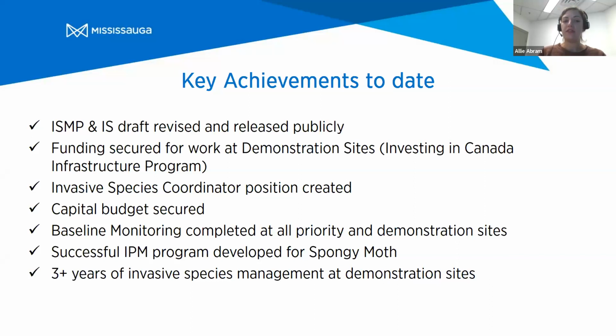We were also able to secure funding for work at our demonstration sites a couple years ago through the Investing in Canada Infrastructure Program funding source. And this was really important, one, because it helped us kickstart more significant control efforts at our demonstration sites. And 2, because it helped justify the creation of the Invasive Species Coordinator role. So previous to 2022, the coordinator role didn't exist. There was a technician on our team who was dedicated to invasive species management, but there was no coordinator, so it was difficult to really push forward implementation of the plan. So we were able to gain an extra staff member, and that's the role that I'm in now.